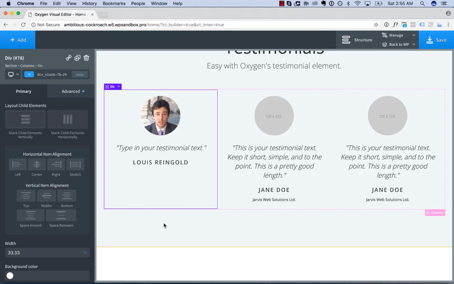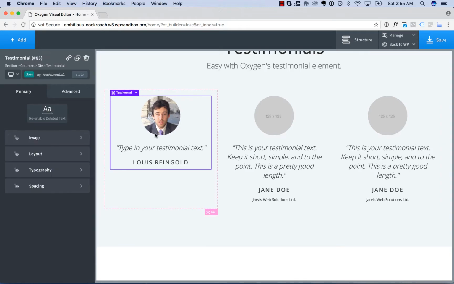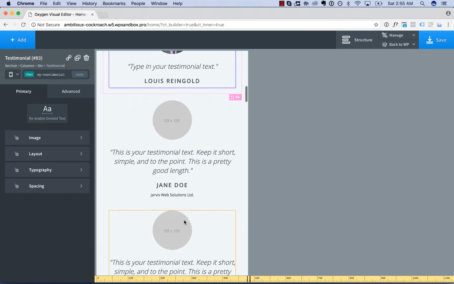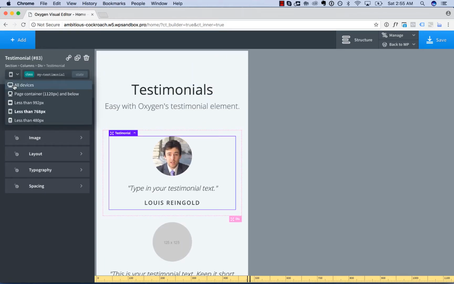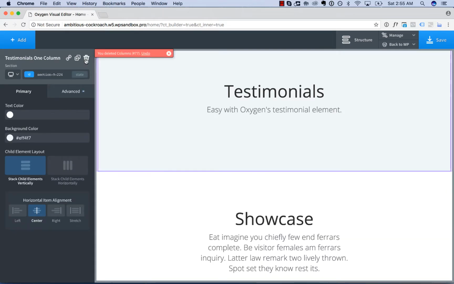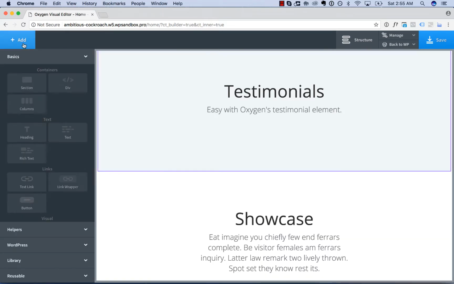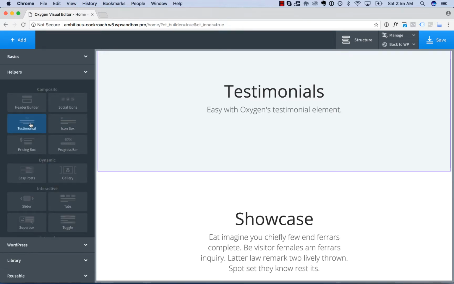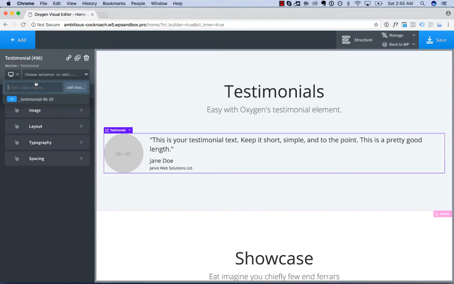Okay, now let's go ahead and create some responsive testimonials. These are going to be responsive already because they're in columns or stacked vertically, so small screens of columns just stacked vertically. But what if we had a horizontally stacked testimonial? So let's go ahead and delete these columns and add in another testimonial. We'll stack this one horizontally. So we'll go to Helpers, Testimonial to add a testimonial, and I'll call this My Wide Testimonial. Again, we're adding a class so we can style multiple testimonials at the same time.